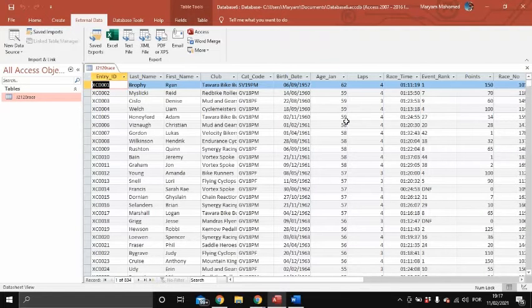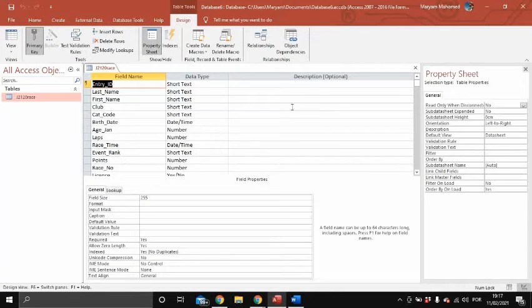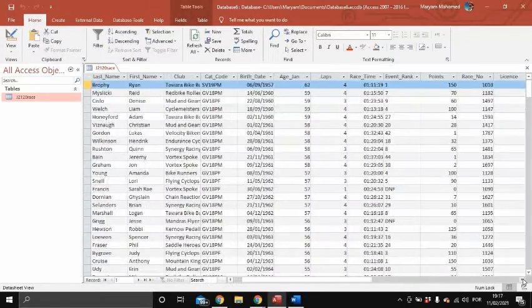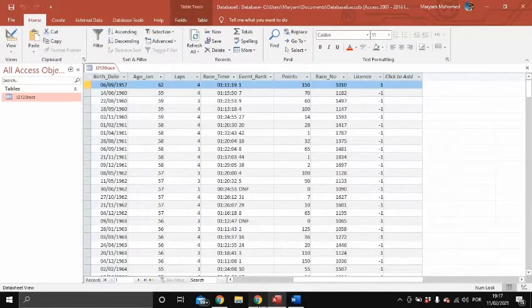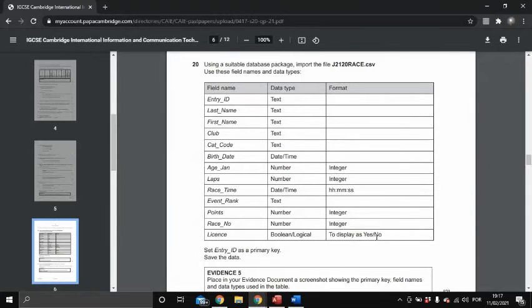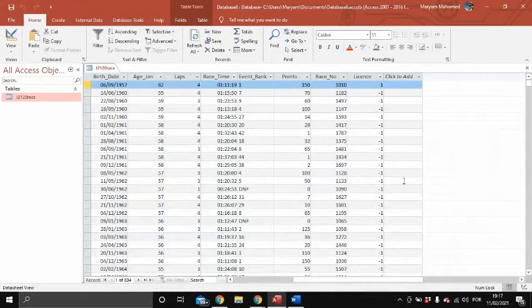And yeah, we have our file imported, but if you see here, they say to display as yes or no, and I don't have it. So you know that -1 means yes and 0 means no. Okay, so we don't have it displayed as yes or no. So we have to change it.